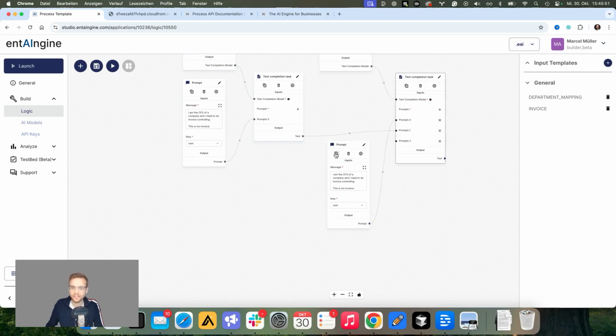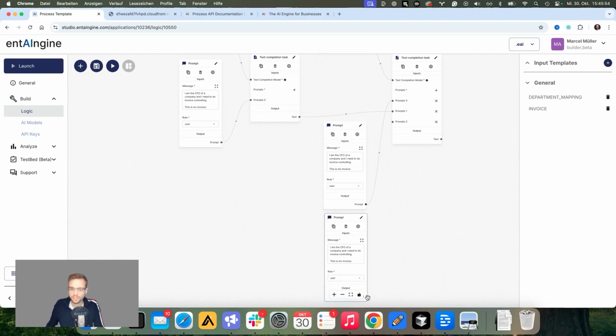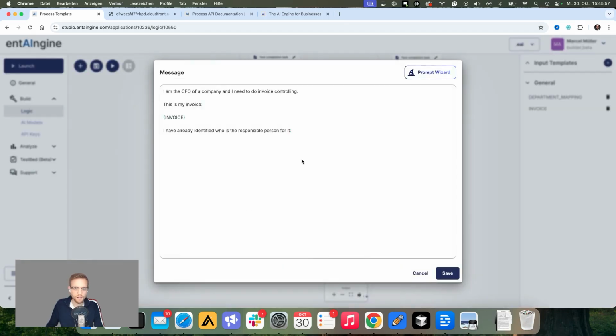And we are adding a last instruction to that text completion and say, write a professional email asking the person we have identified to comment, give a justification for the invoice items, and tell me whether I should pay this invoice or not.